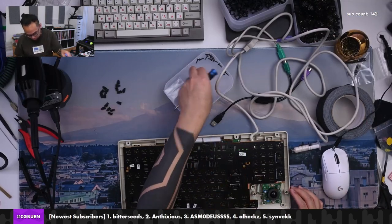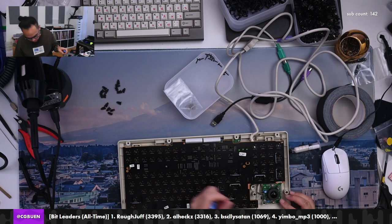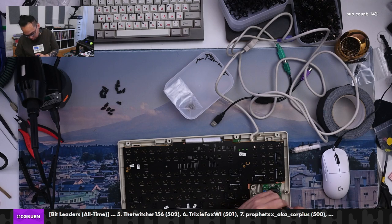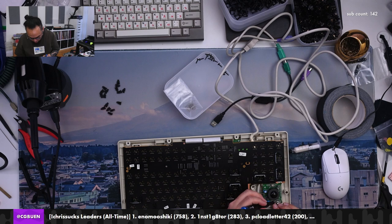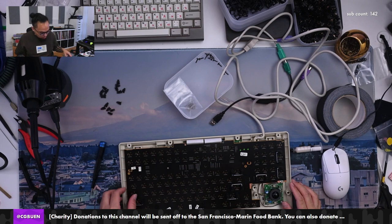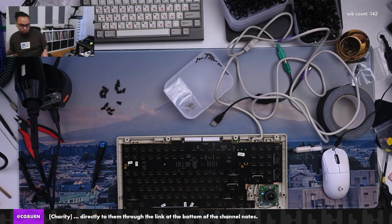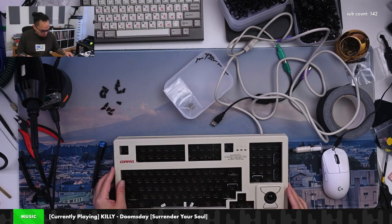I can't really see it. Oh shit, there's a ground wire I forgot to put in, which I think goes right here. Good job, Chris. I'm the best. There we go. Okay, what is next? Routing's got to be fixed. I don't think there's much more left on this. I think I just put the top on. Yeah, this is just the most annoying part, is dealing with that while it's opened up. Alright, what have I fucked up now?